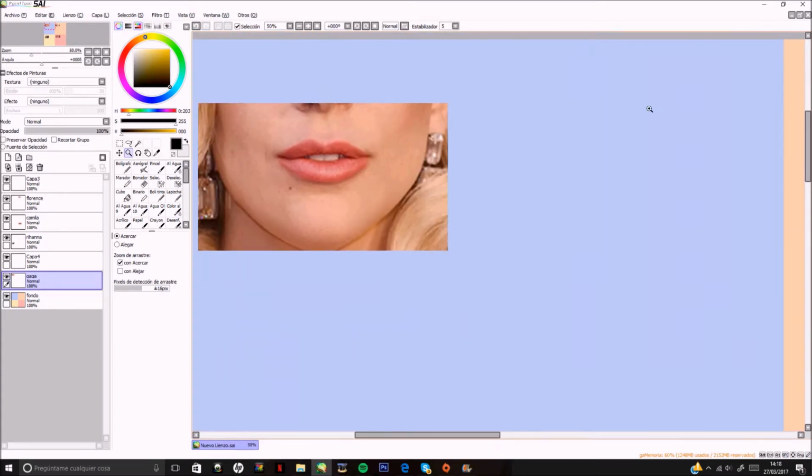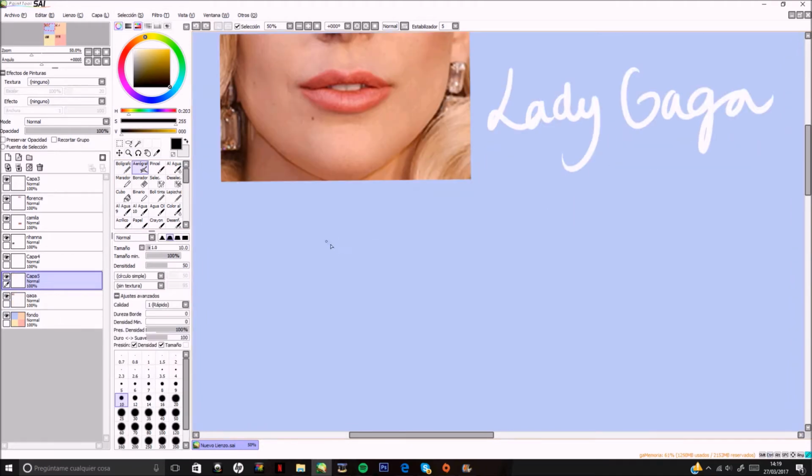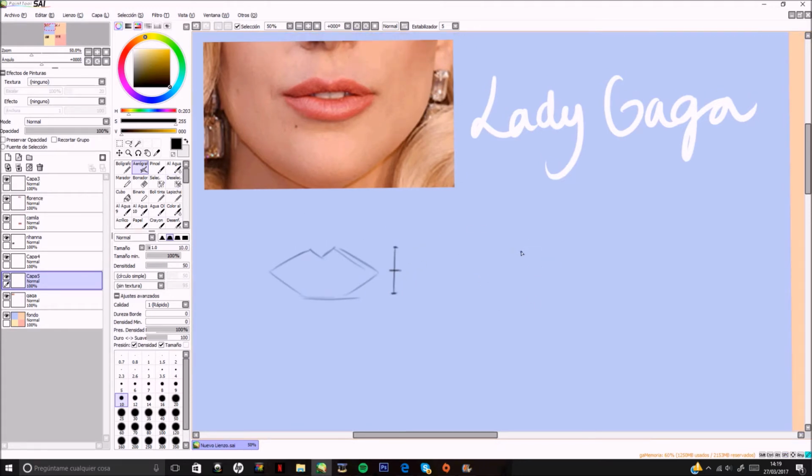First of them, Lady Gaga. What I noticed about Lady Gaga is how her top lip and bottom lip are both the same. None of them is thinner or thicker or fuller, basically. So you need to have that in mind. Also, another thing about her lips that I noticed is that, not only in this picture but sometimes when she's not smiling, her teeth still show. So I exaggerate that a little, and it makes it look more like her.